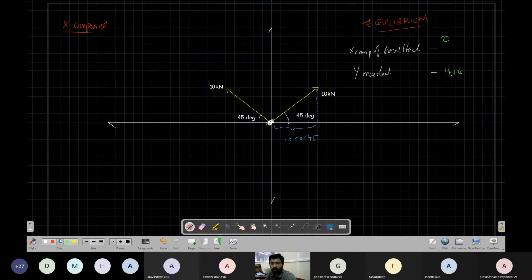We are talking about the x component. Then I'll complete this triangle also. So this is my x component, that is 10 cos 45. The only thing is this one is in the negative direction, and that you have to see, but this magnitude is what we need. So this will come with a negative sign, right? Because it is the negative axis. So 10 cos 45 minus 10 cos 45 is 0. That is correct. So in the x direction it is 0. Now what about the y component?